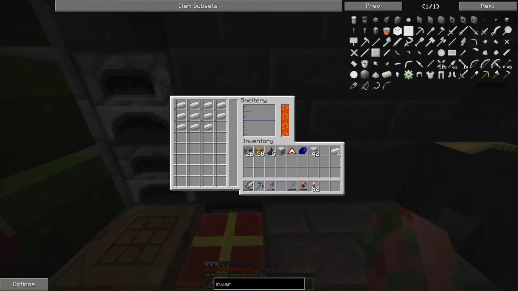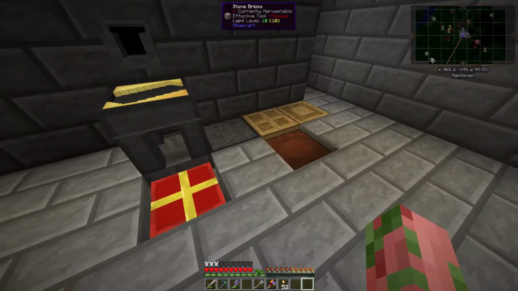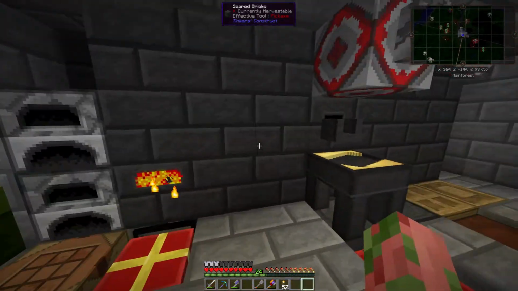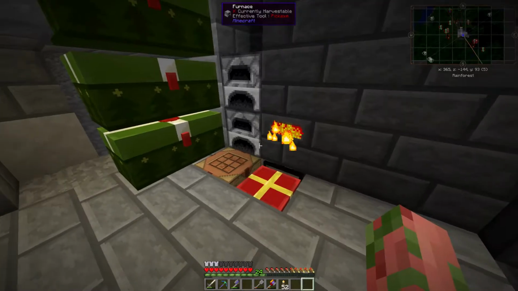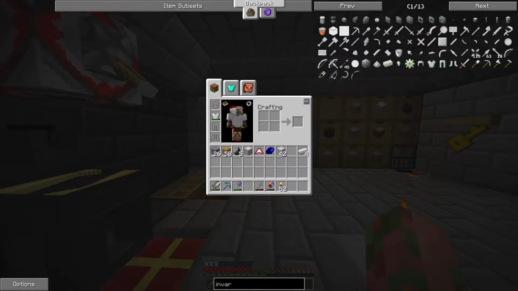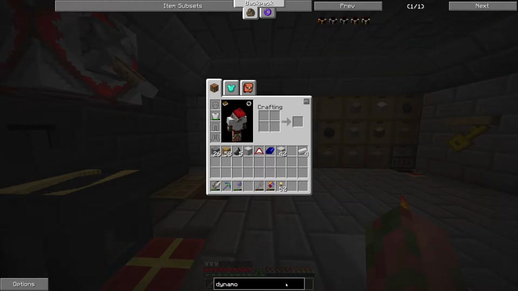Look at this smeltery. It's huge. That's gigantic. So I'm not sure if I want to expand on my smeltery. I think if I do like one build at a time, it should be okay. So is there anything else we're gonna need for these dynamos? For now, we're just gonna make the dynamos.